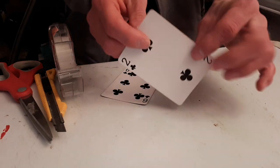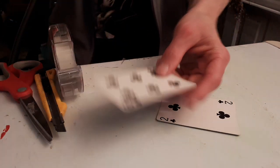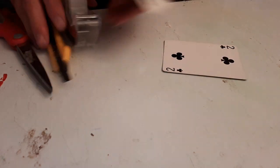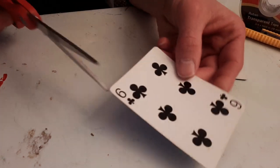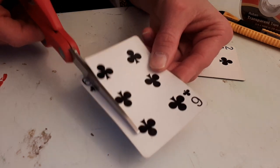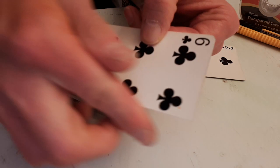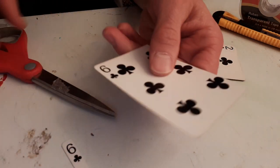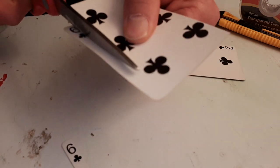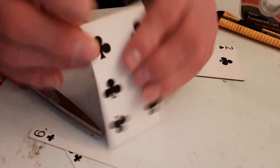And you'll need two cards that you'll see just right here. So here is a not so busy card. And this one here is the busy card that you'll see just right here. Okay, so what you're going to do here is take your scissors and cut like this. That way it gets a nice good straight edge. And again, to the opposite side. Like that. So now it should look like this.